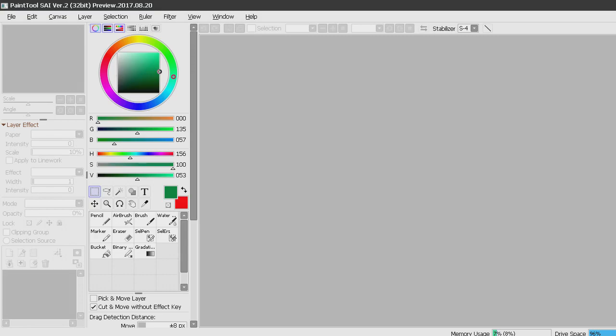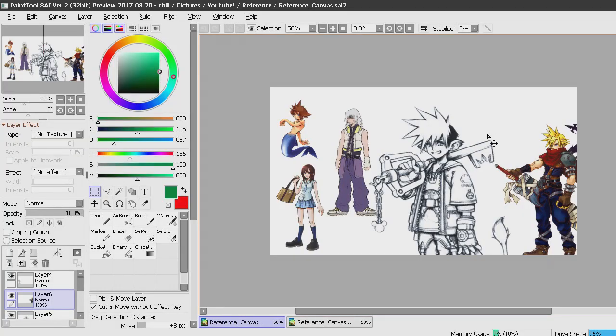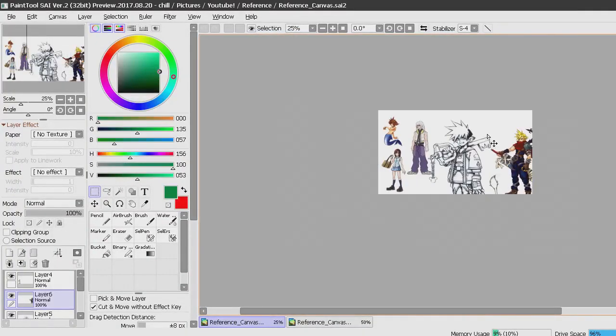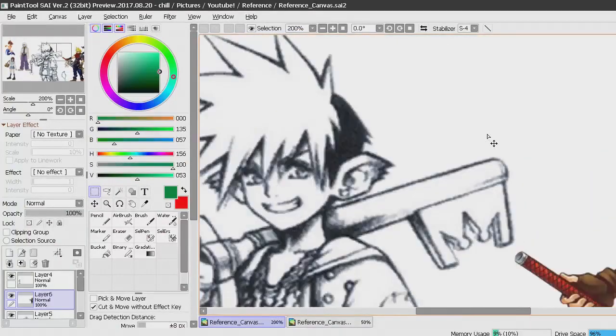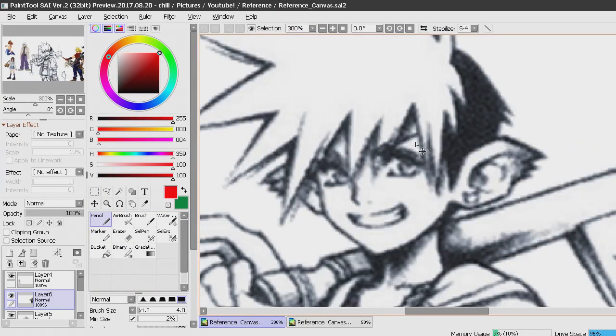Alright, now we're back and we can get started with the art study. My drawing tablet wasn't plugged in. Now that I'm actually back, we're going to get into the main studying part. I've prepared two reference canvases with a few images that I feel will help us learn. I'm doing live commentary in this part so you guys can see my viewpoint and opinions. First I think we should go into the source original design and start studying the proportions.